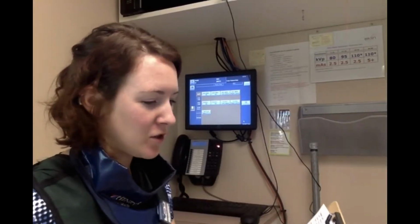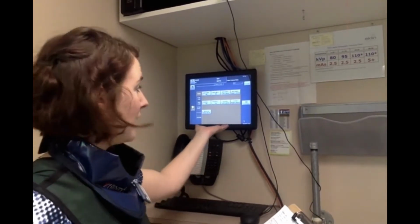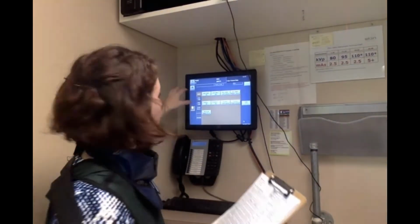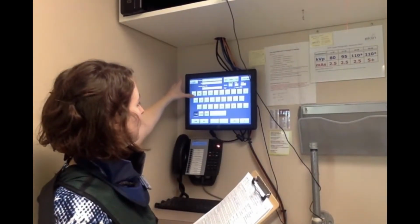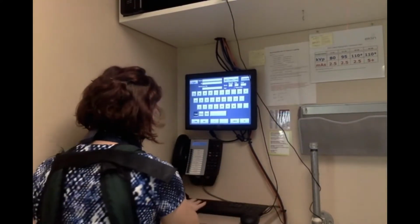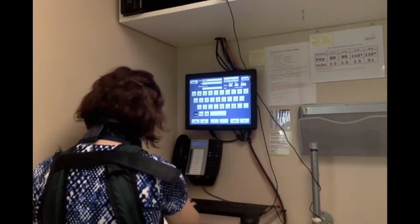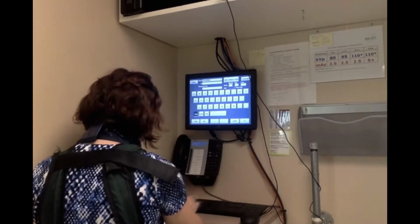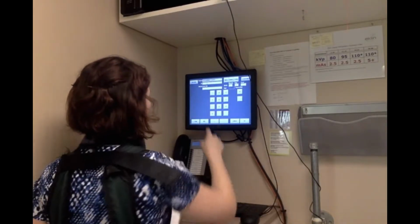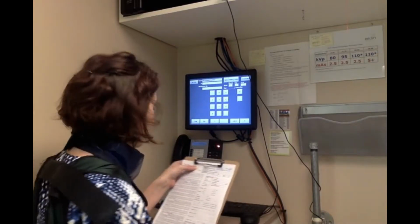Alright, so I'm going to show how we label our x-rays. We have a digital radiography machine, so I'm just going to put the patient information straight into the computer. So I'm hitting the patient button, and I'm going to put in his name, and we do last name first, so we're taking pictures of Mr. Lucky Gossman, so Gossman. I'm going to do a space, Lucky, with his first name, and then for ID we have our own 5-digit hospital ID code that we always use.